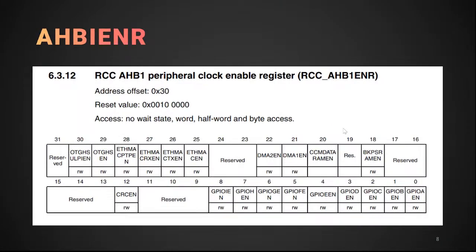Okay. So today we are going to use the registers. You need to enable the clock, because we are going to use GPIO B and C. It is connected to AHB1, so you have to enable the clock access for AHB1 here. You have to set GPIO C and GPIO B, both bits 1 and 2 as 1, in the AHB1 register.